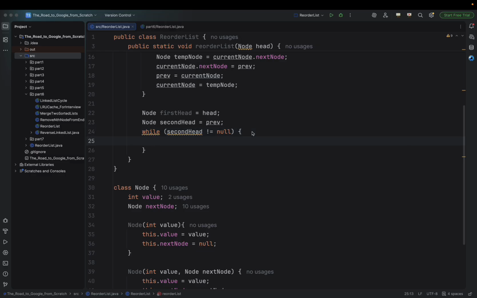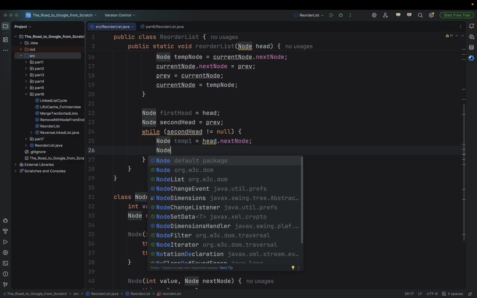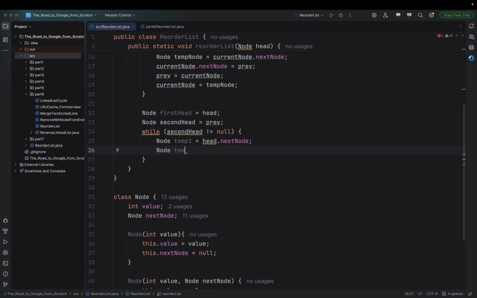And what we need to do now is create temporary variables for the first list and for the second list. So let's declare them: temp1, which will be equal to head.next node, and temp2, which will be equal to... actually here it's not very correct.